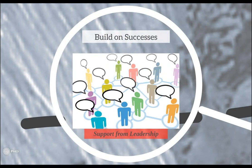All right, so this kind of touches on what we've already talked about, just building on our current successes. Again, a critical factor in our success has been not only the support from our pilot users, our early adopters, but really support from executive leadership as well. So, we did the 3 courses over the summer, and it was decided shortly after that that the extended pilot would actually involve all first-year dental school courses.